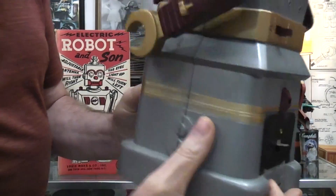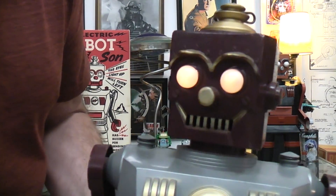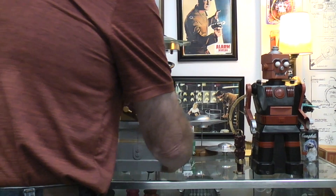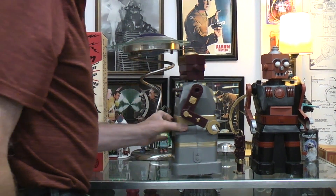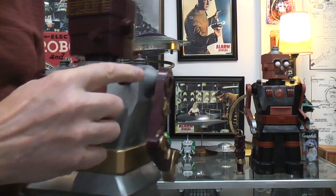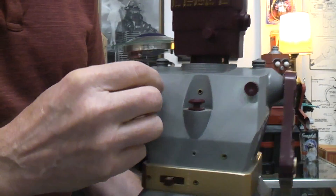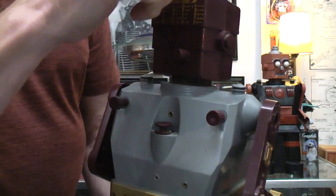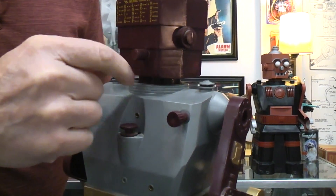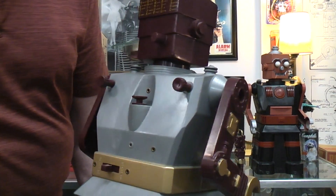This one makes it go forward and backward. The main one on the back would turn the two eye lights on, like so — and forward and backward. You have the knobs for moving the arms. You've also got a knob that was meant for raising and lowering the antenna on the top of the head. It used a piece of rubber on the inside that rubbed against this wire antenna, and of course the rubber gets very old so you can't keep doing that.